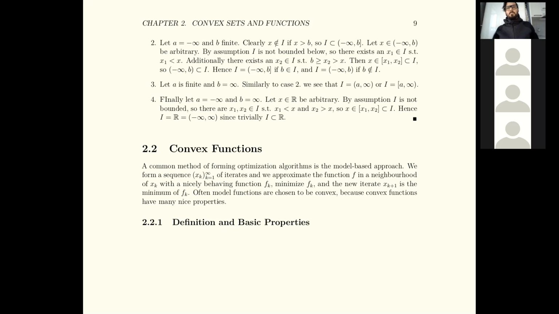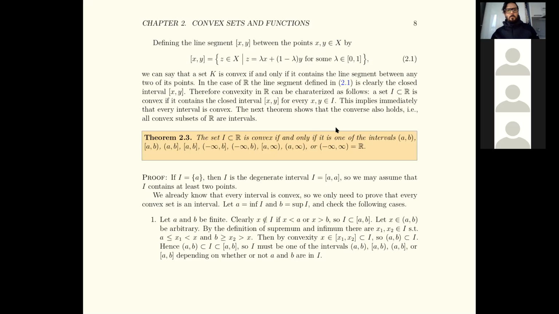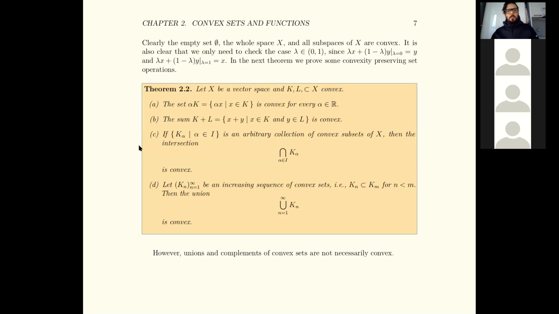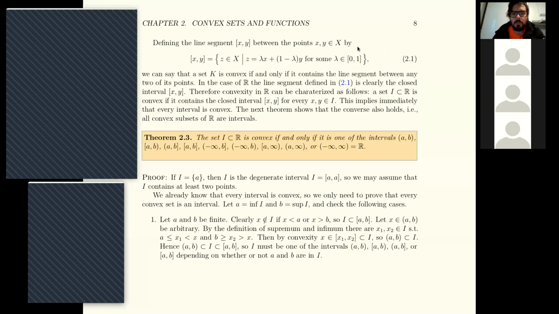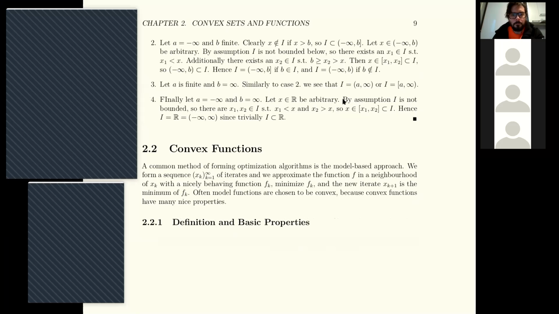Now we've explained some of the things that happen with the convex sets. This theorem was not proven really here. We didn't prove it. We will proceed to prove this during the exercises. But what I'm going to do now, I'm going to pause the recording. Now resuming the recording, and we're moving on.